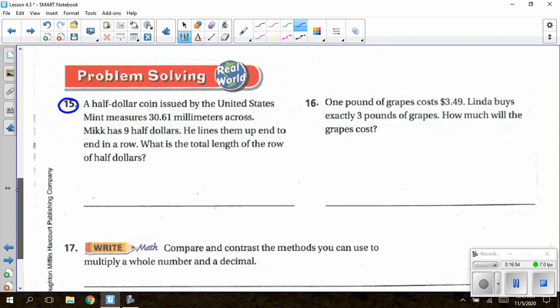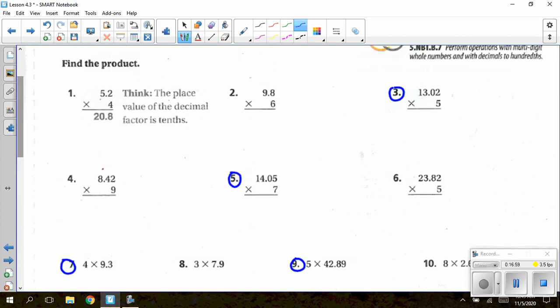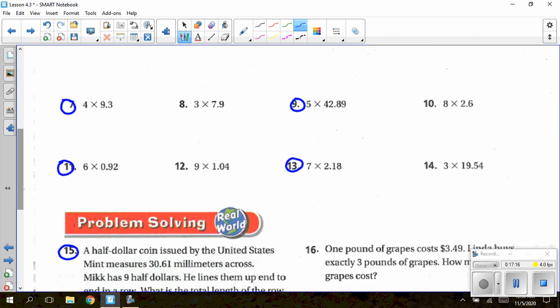So looking at the top of the page, you do just have to multiply. Make sure you're placing the decimal in the correct location. Remember, when you type in your answer, the period key is the decimal key for typing in your answer. Obviously, for 7, 9, 11, and 13, make sure you are stacking your factors. And I would stack the factor that has more digits on top, so that way you are able to multiply a lot easier.